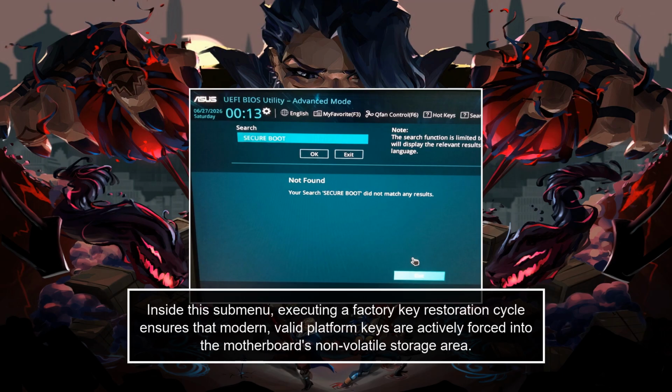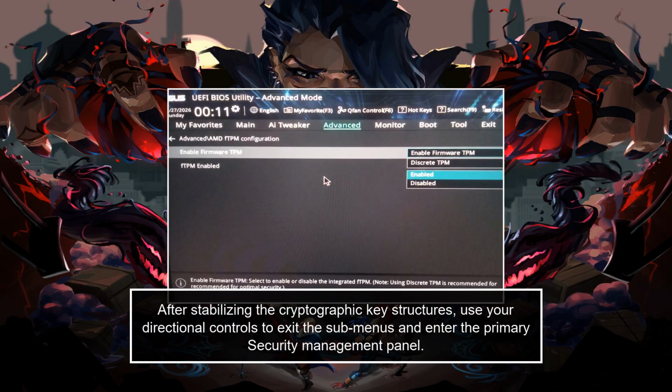Inside this submenu, executing a factory key restoration cycle ensures that modern, valid platform keys are actively forced into the motherboard's non-volatile storage area. After stabilizing the cryptographic key structures, use your directional controls to exit the submenus and enter the primary security management panel.